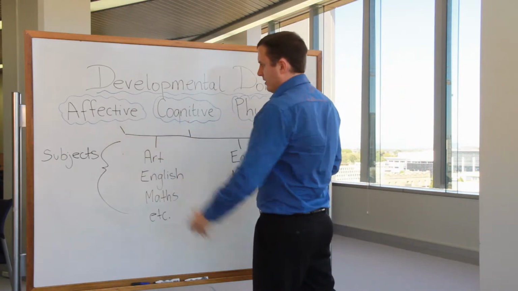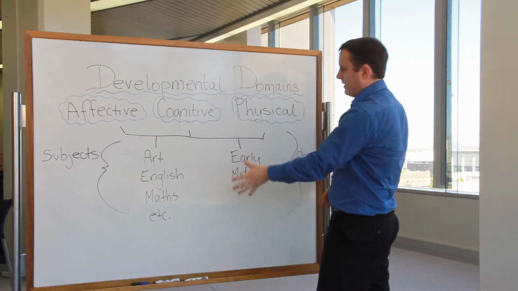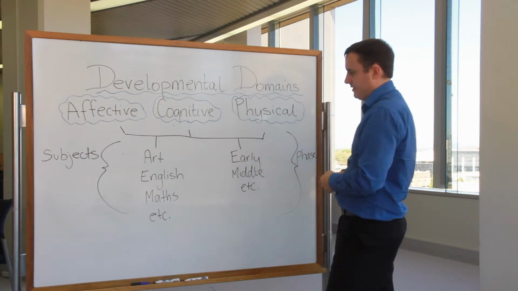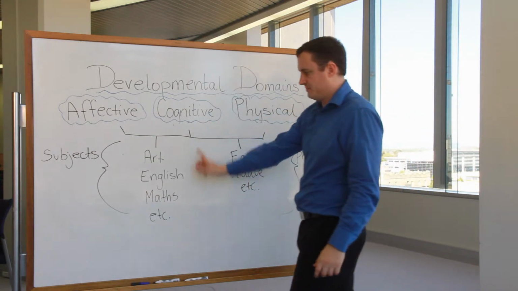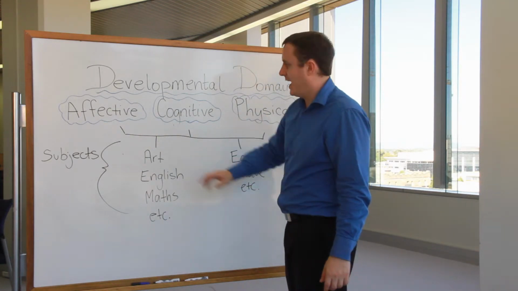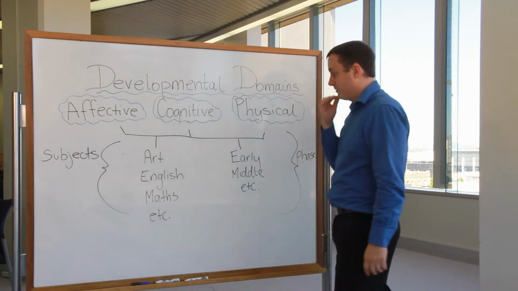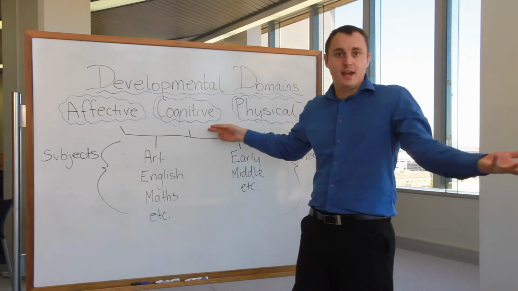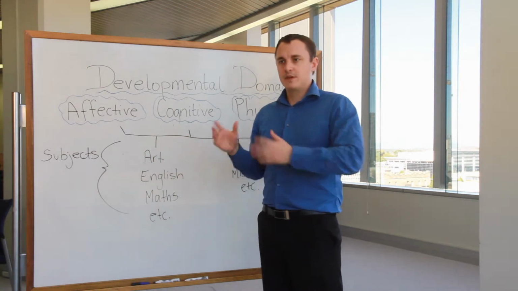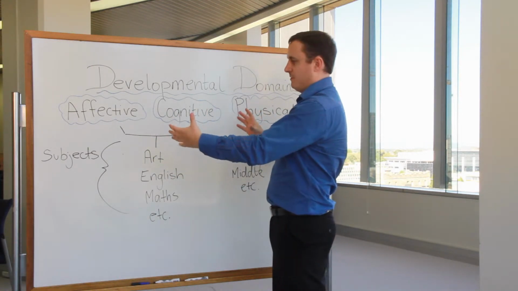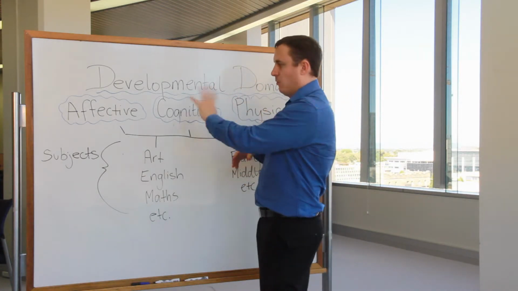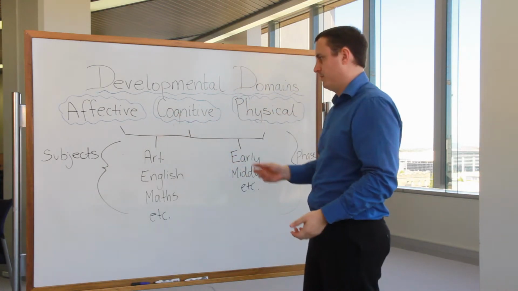Okay, so within those, we break those up even further into different categories, and 2 ways we can do that is by subjects. So affective, cognitive and physical, well, okay, let's take art or let's take English for example. Students need to be able to deconstruct text. So look at an advert and go, well, what was the target audience, or what are they trying to say by using that picture as opposed to this picture? What was the author's intention? So that would be, for example, cognitive.